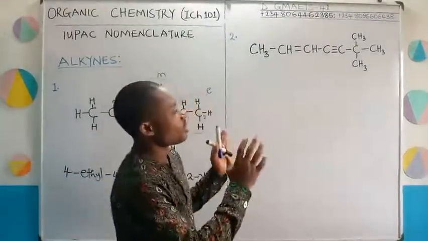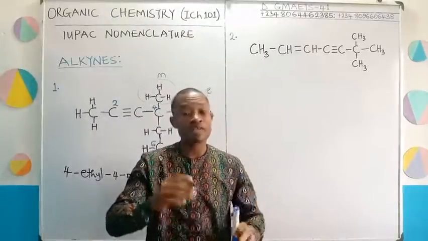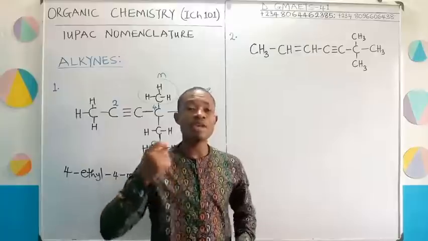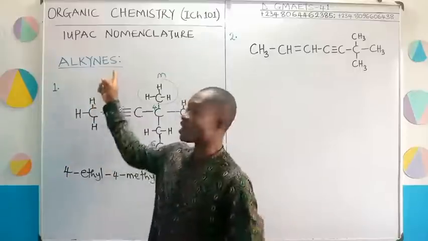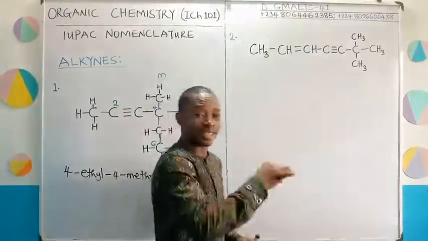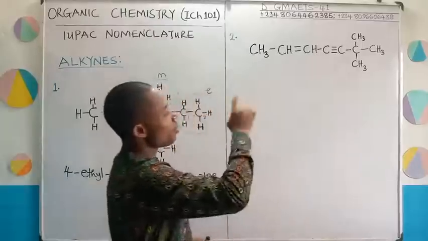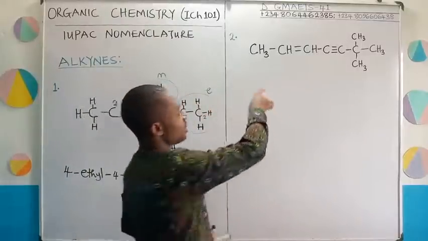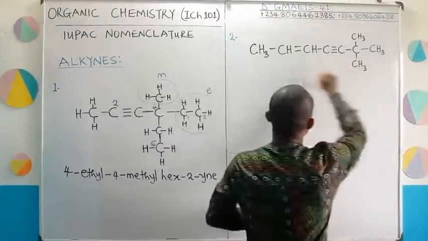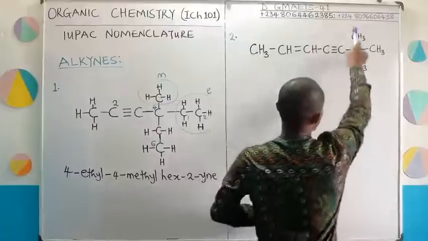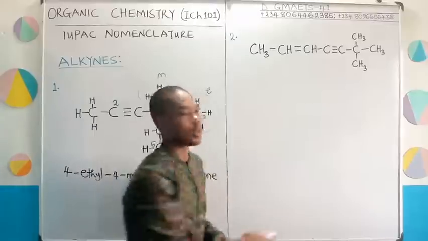Now, if you look at this structure, first we're going to determine where we'll start our counting from. Since triple bond is more reactive than double bond, and I've told you the parent name would respect ending with the triple bond functional group, of course, having that suffix "-yne", it means that the direction of starting our counting will be determined by this triple bond. And clearly the triple bond is closer to the right than it is to the left. The longest carbon chain you are seeing here clearly is this straight chain, or you can go this way or this way. The choice is yours. This time around, I'll take the straight chain as being longer. So let us find out how many carbons we have there.